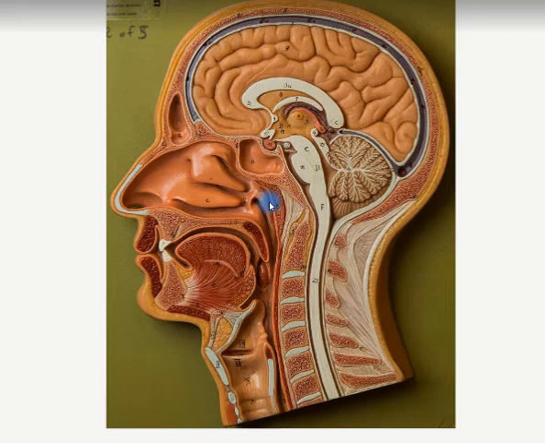So as we get to the posterior here, when we get to the pharynx, this is going to be the nasopharynx. We can see that we've got some of our tonsils here. So these are pharyngeal tonsils. That name kind of makes sense. It's also known as the adenoids, the most common ones that are removed if you're having problems with them. There's an opening for the eustachian tube right in this ridge right here that leads to the middle ear so that you can equalize air on either side of the tympanic membrane.